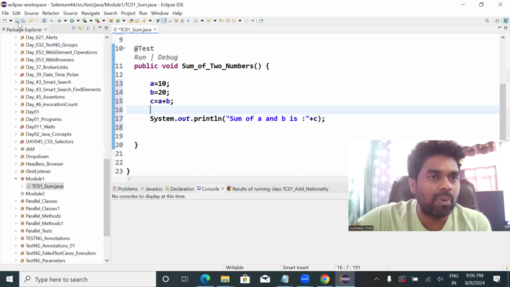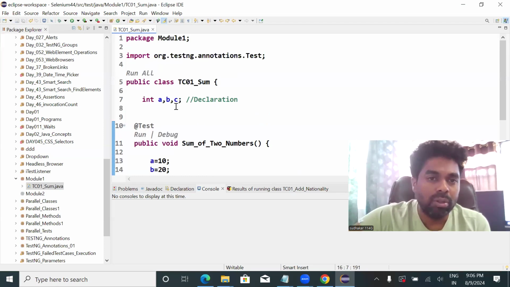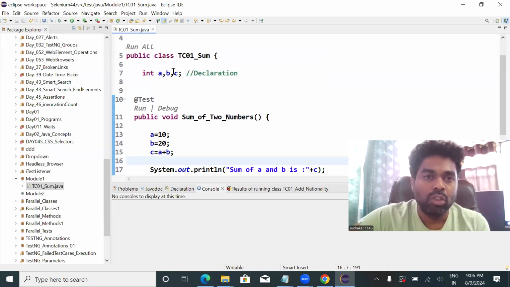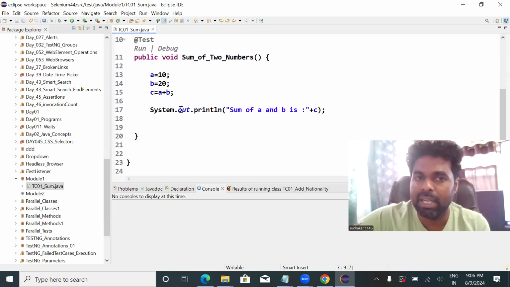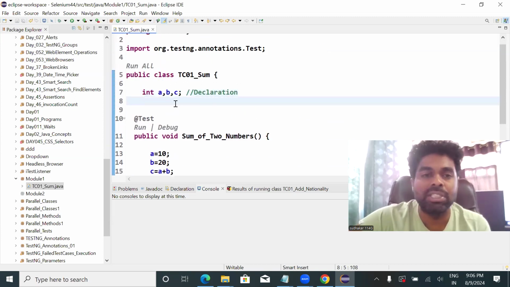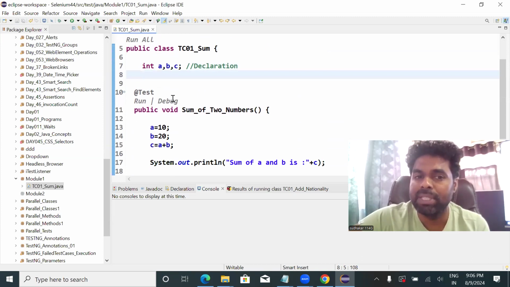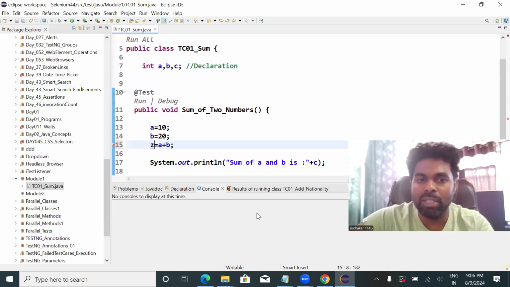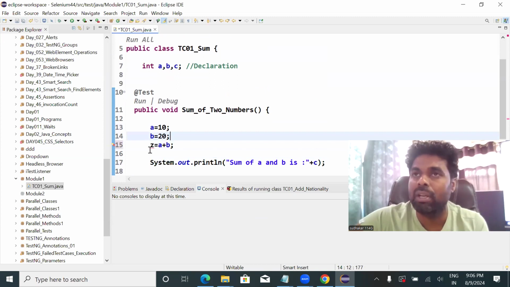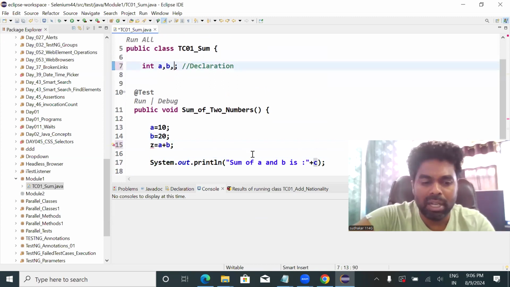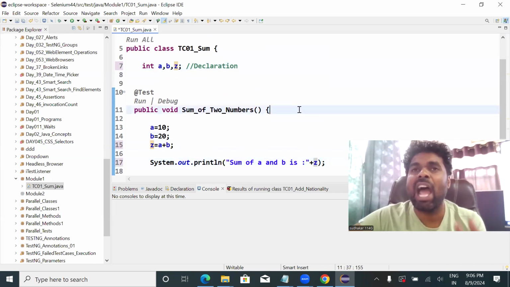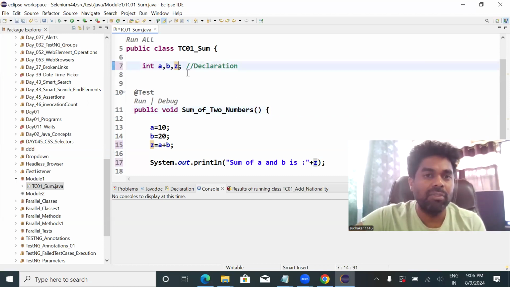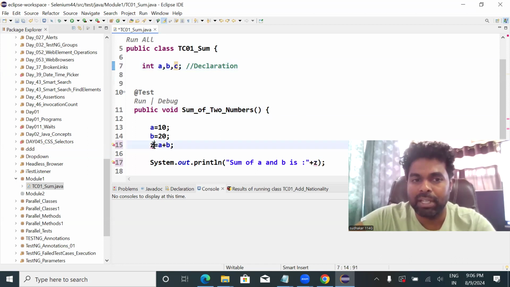So now I'm saving this program. So the declaration: integer A, B, C. Whichever variables you are going to use inside the method, you must declare them. Then only the system will understand what A, B, C mean. Suppose I give some random value as Z, the system will throw an error. If you want to use Z, you can declare it as Z and print that value. So you must declare those variables globally. Got it? Otherwise system errors will be generated.